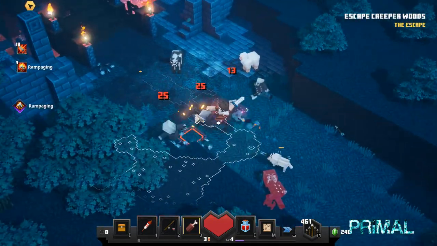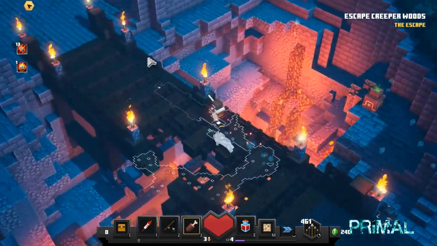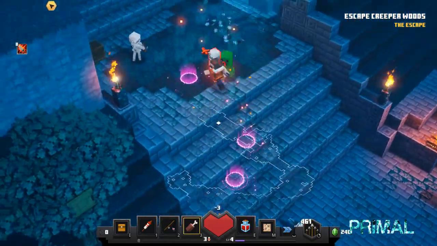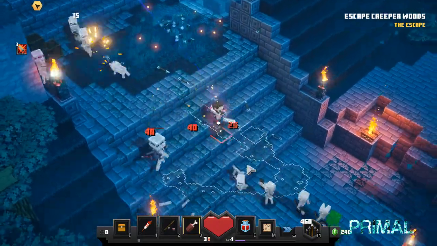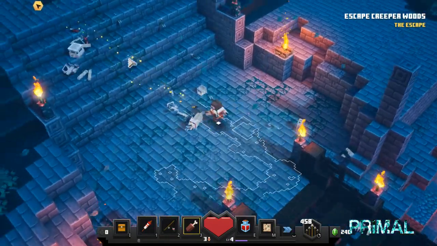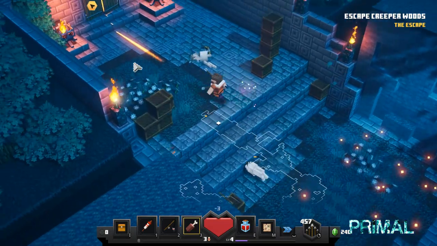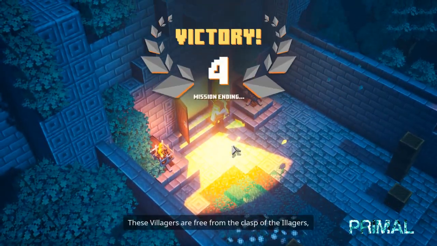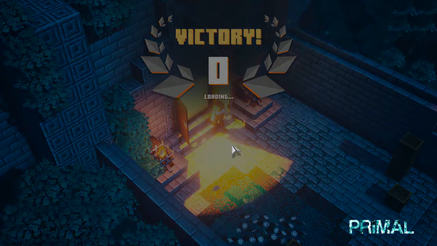Escape Creeper Woods. Yep, that's what I'm doing. Didn't you know? Well, there's a lot of scary here. Guess what, boys and girls? That's the end. These villagers are free from the clasp of the illagers. All thanks to you. Yep, all thanks to me.